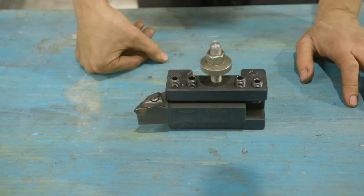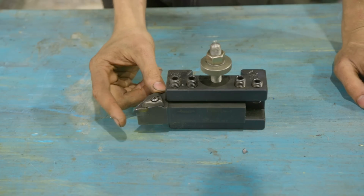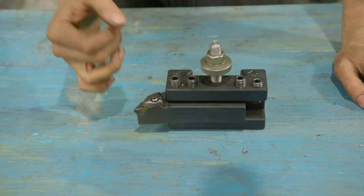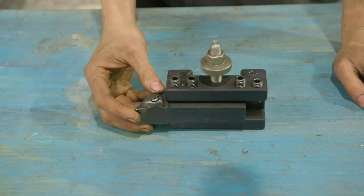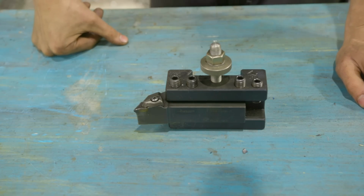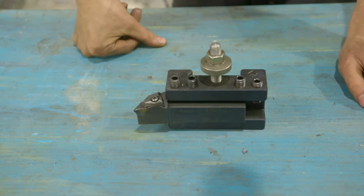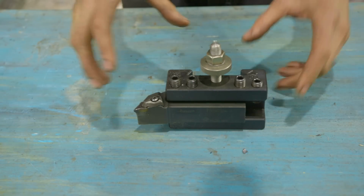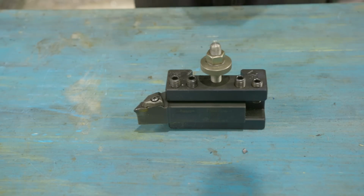But what I love about this tool holder and this geometry of the tool holder is I can get in nice and tight, but I don't really lose much durability. What I love about the CNMG style of tool holder is that it's super robust. I can take some nice heavy cuts. But with this style of insert, I found that I can also take some really nice cuts and I have some really good surface finishes and really good chip action. But I also have the ability to get in and get some finer cuts and to get in tighter to those shoulders. And so I'm sure this will change over time. But as of right now, my favorite tool holder is this DNMG style tool holder. It's just so good. I love it very much.